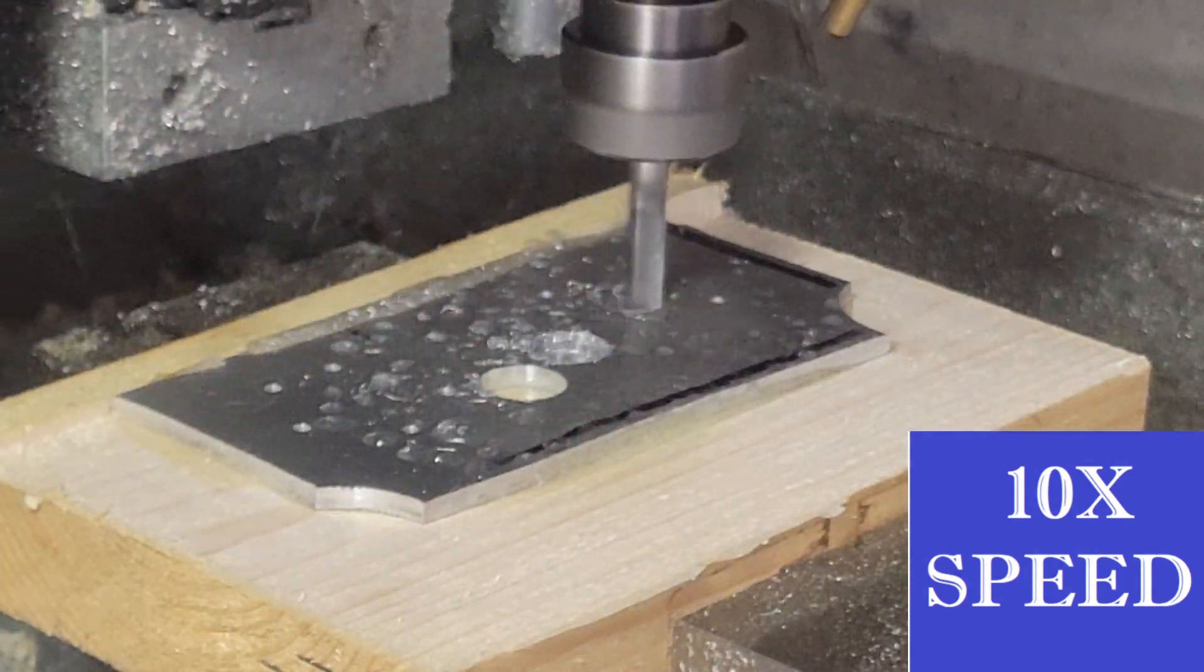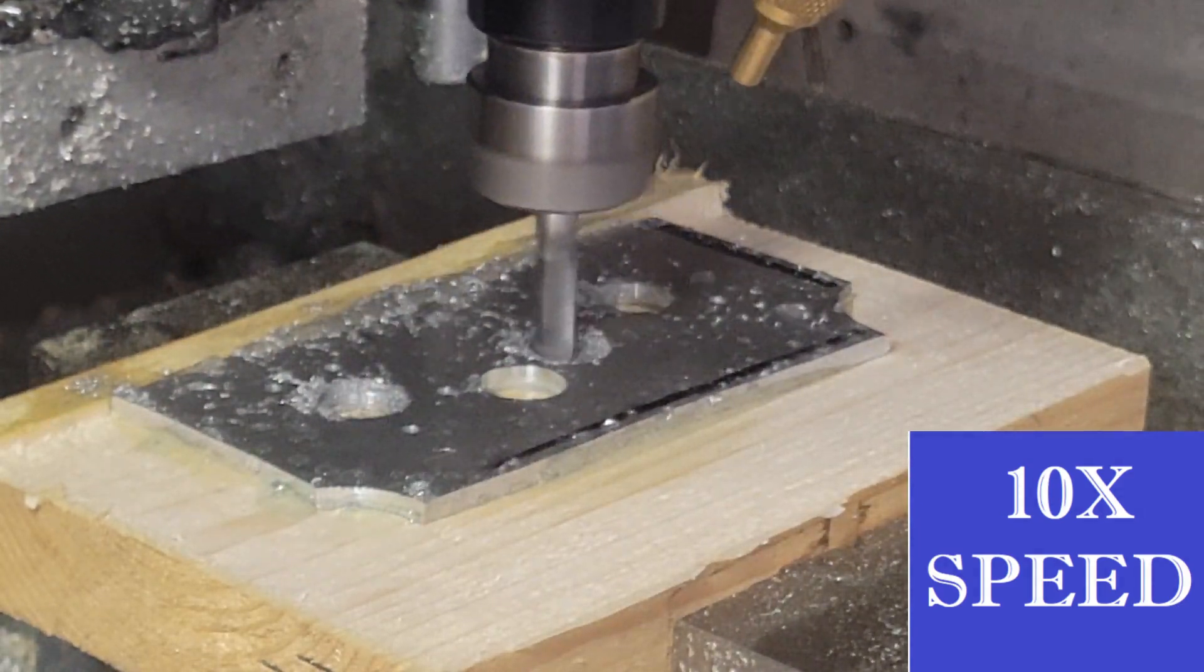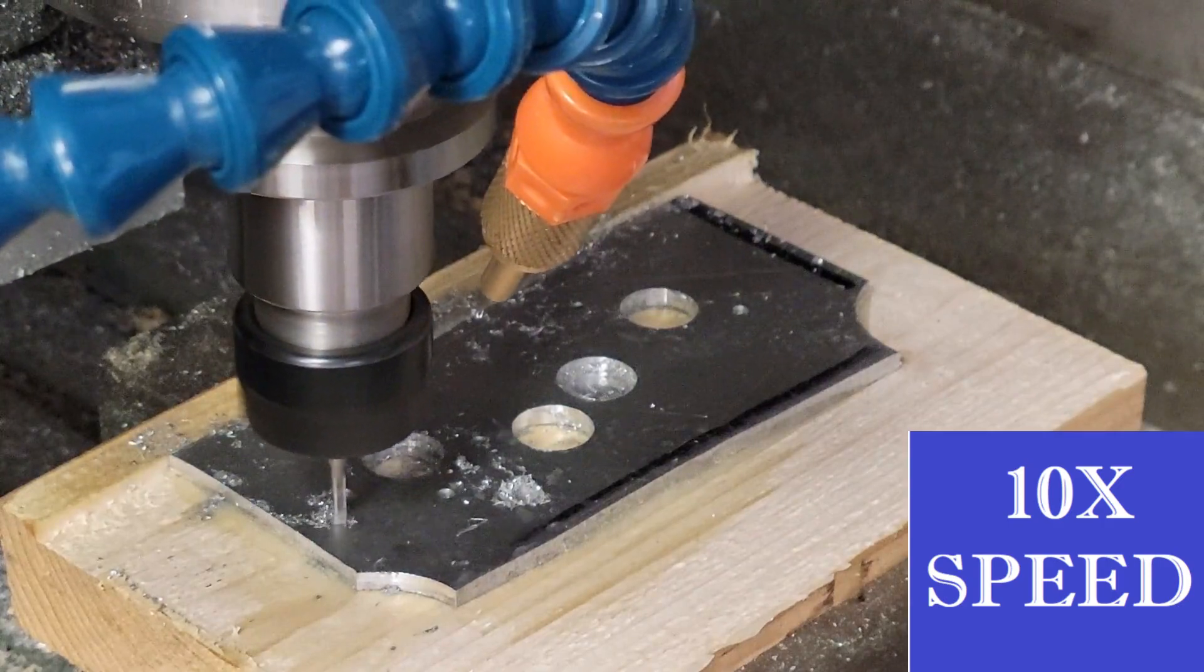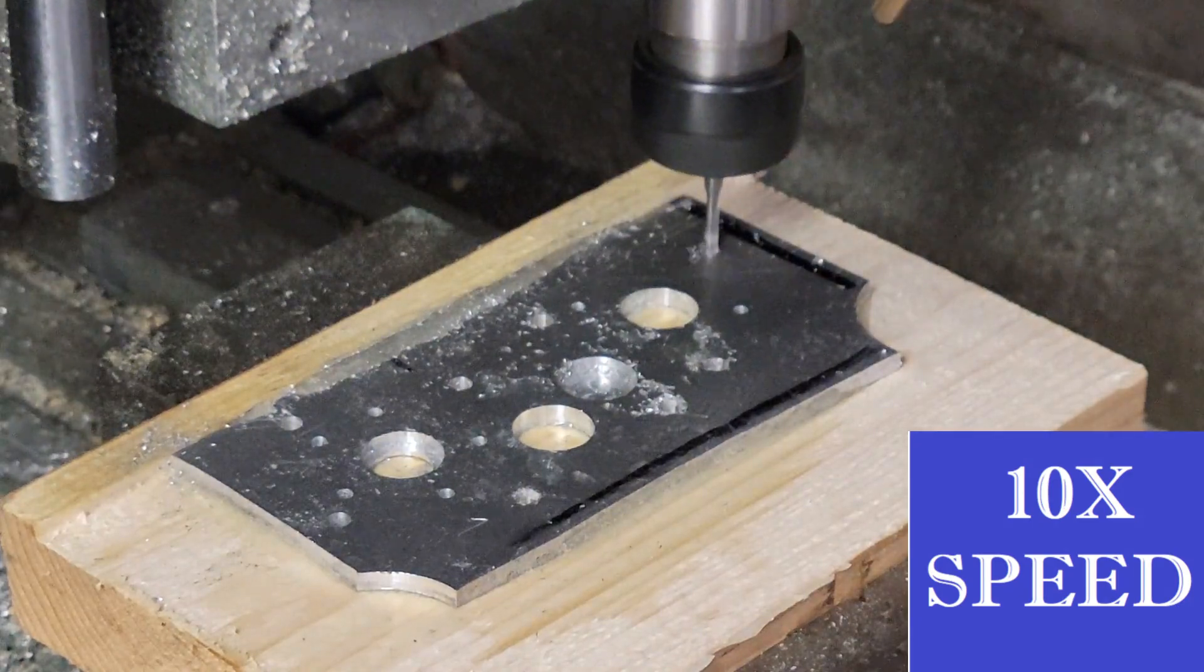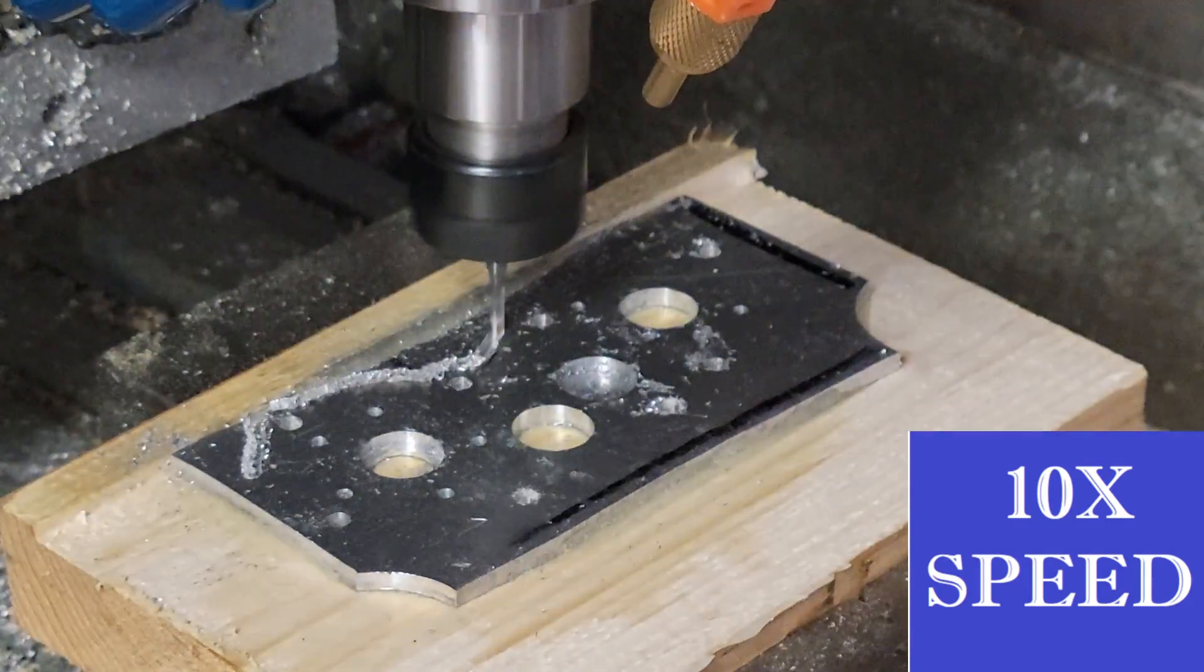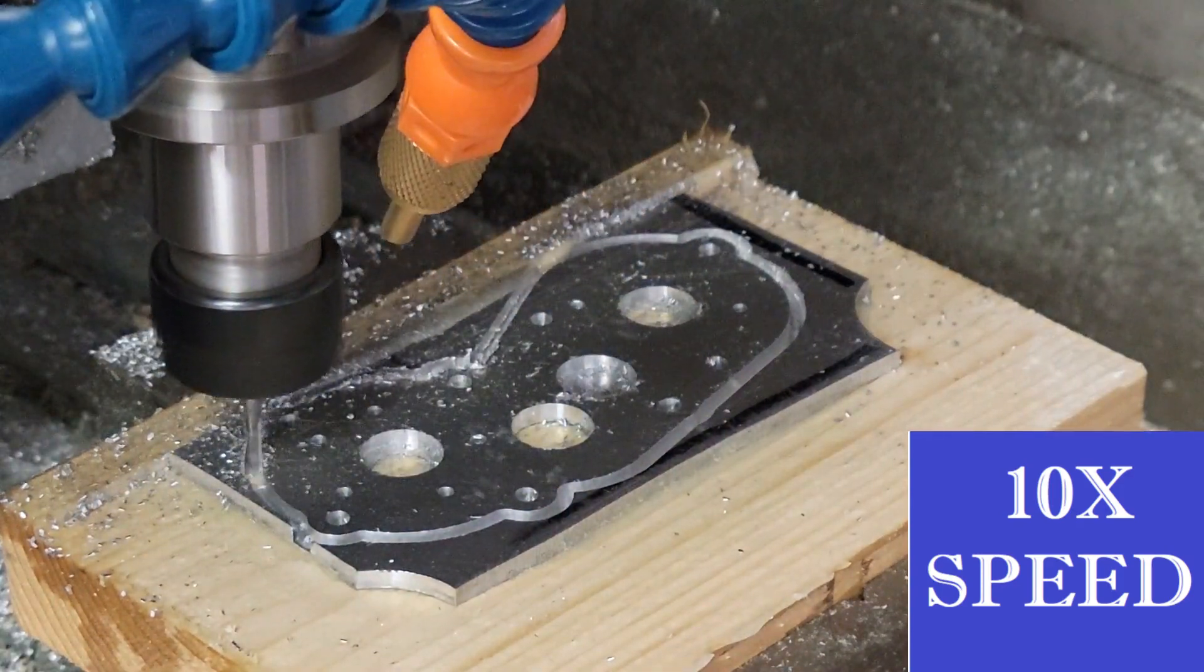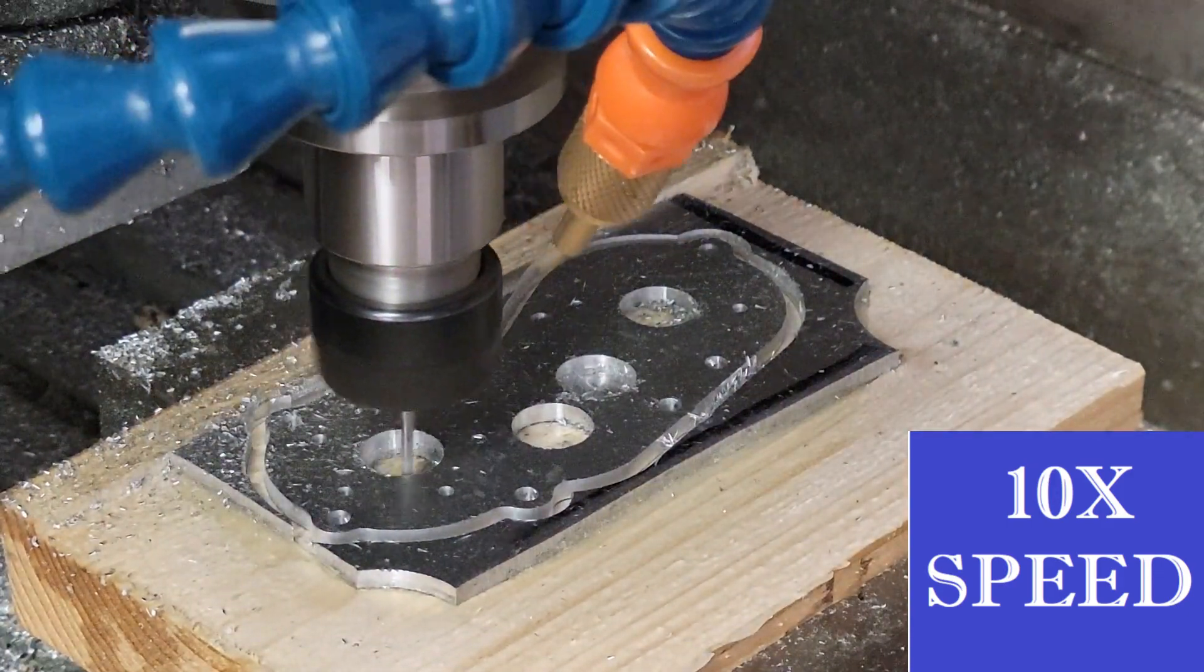Quarter inch end mill is used to rough out most of the material in the holes. A 3/32 end mill is used to mill out the 6-32 holes. And then it is used to cut out the outside. There are several roughing passes 25 thousandths deep. The end mill is running at 9000 RPM. And now this is a finishing pass. I take two of these around the outside to clean up the edge.